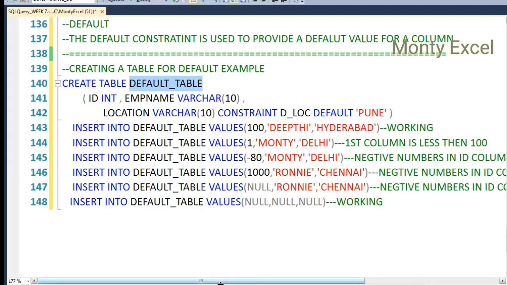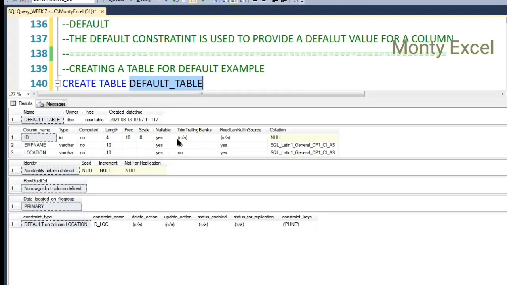If I press Alt F1, it's not giving me any information in the first one, just telling me when the table was created, what is the date and time, how many columns you have, whether it is nullable or not. Everything is fine, but what is more interesting and attractive to me is the last section, which is telling me what the constraint is, what kind of information has been provided.